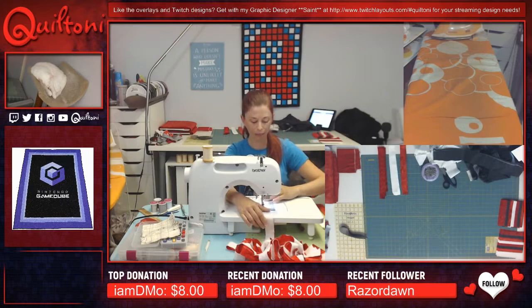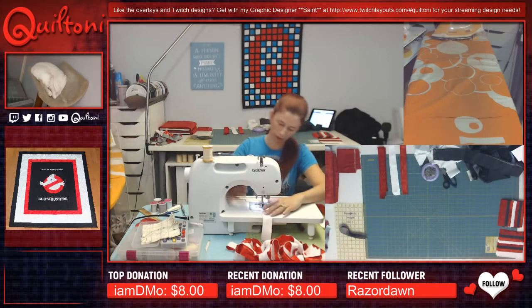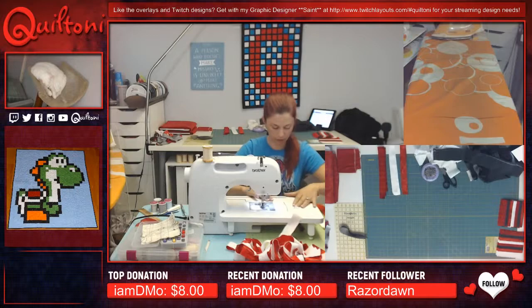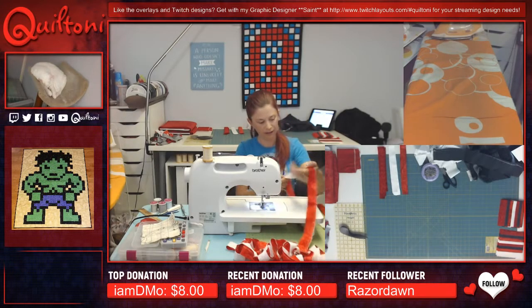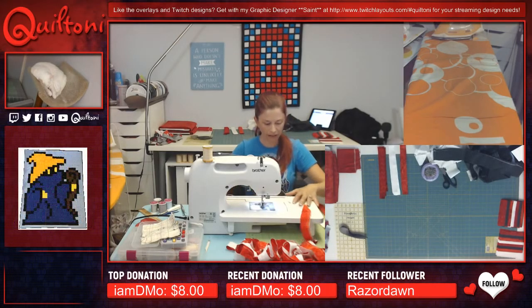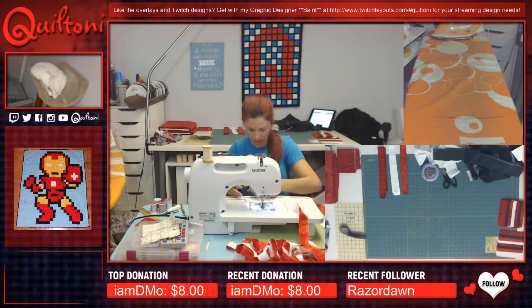And I'm going to be in Hamilton this weekend for Con Bravo. So I've got to measure... Oops, I ran out of bobbin thread. How far back was it? Wow, that's really far back. Oh man, it's all the way back there? I thought it ran out, but it looked like it kept on sewing. There it is. That's weird. I've never had that happen before.